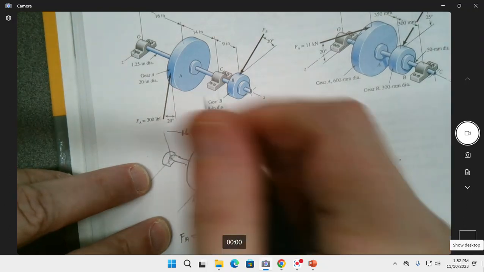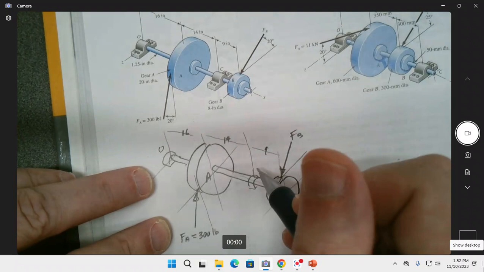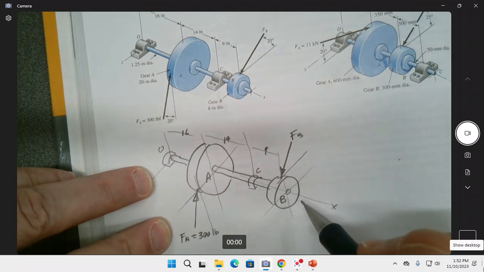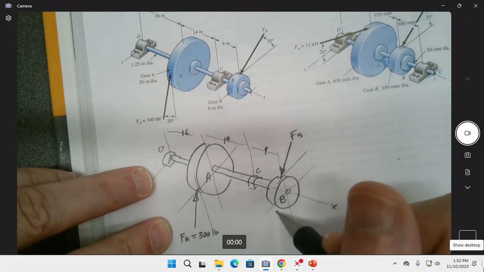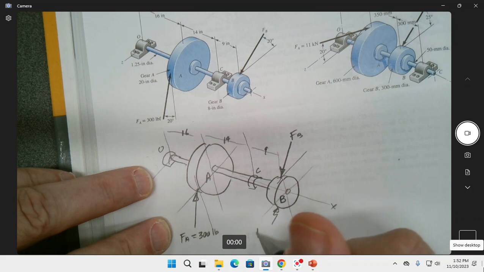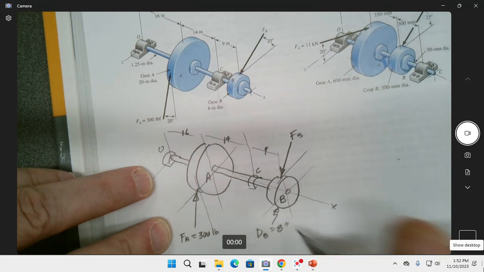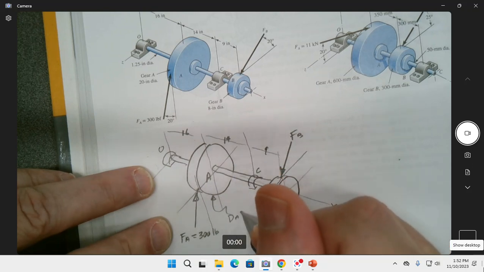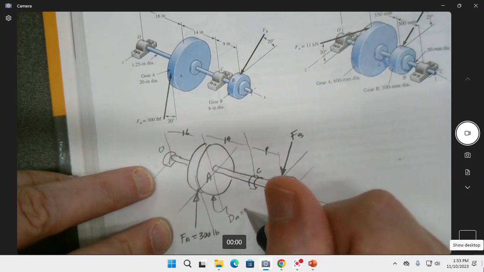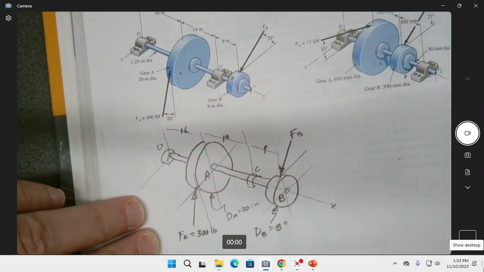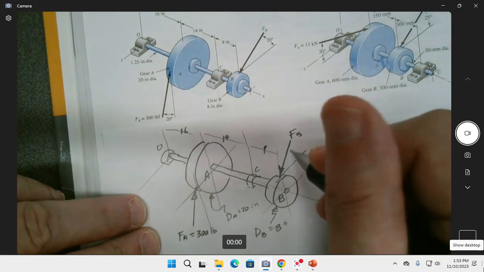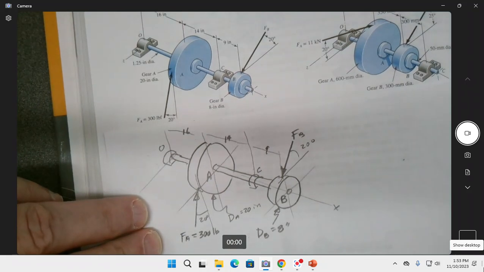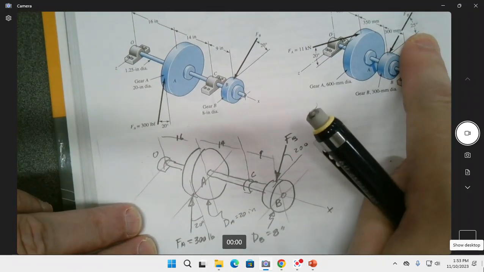And they've given us the silliness. I don't like this, where they went OACB. What kind of monsters do that? I guess these guys. And then DB is 8 inches, and another great place for this one to go, DA is equal to 20 inches. And oh yeah, this is 20 degrees. Okay, they're both 20 degrees. That's nice of them, at least.